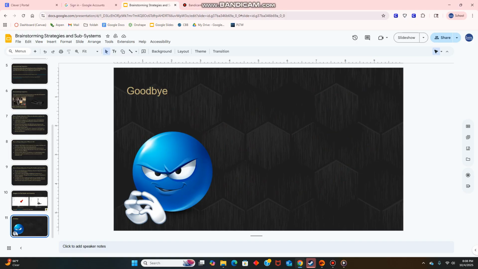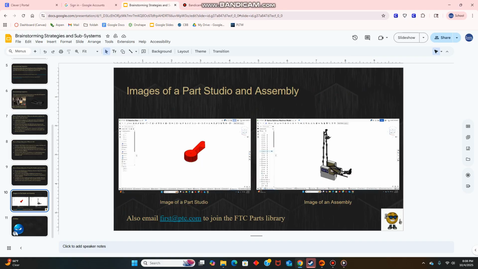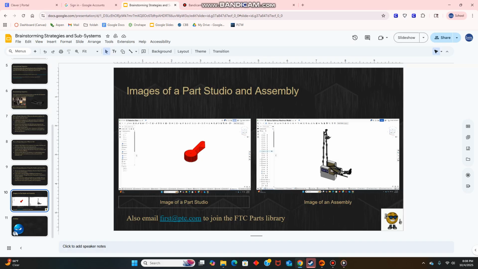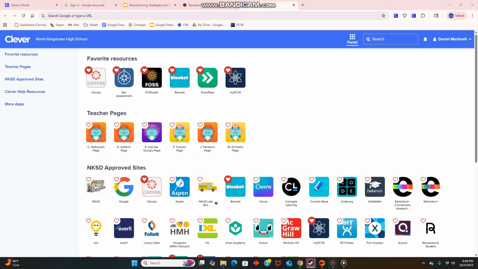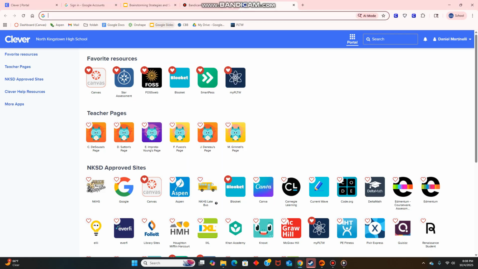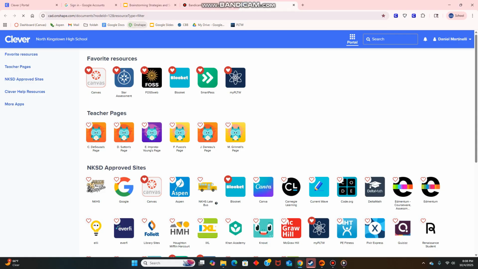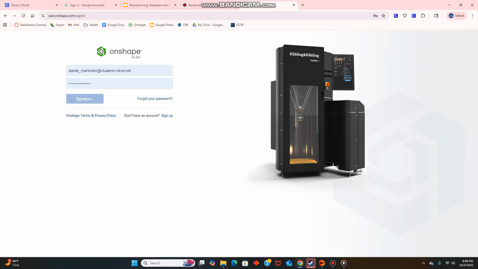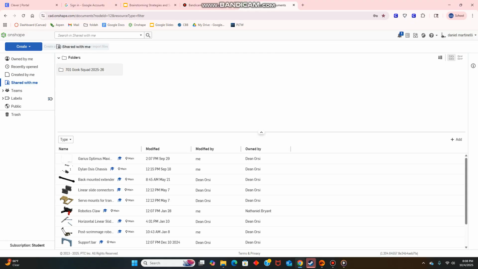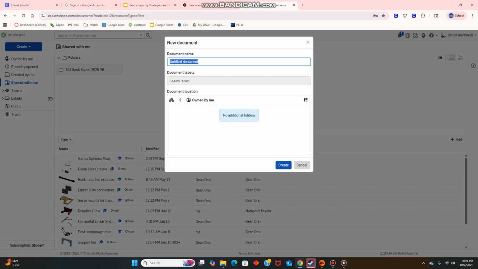And then, yeah. Ooh, I forgot. Okay, so I'll go into some depth over here with these images and the CAD software. Oops, did I stop? No. Okay. I'll go on Onshape. Okay, let's just go on a basic Part Studio.